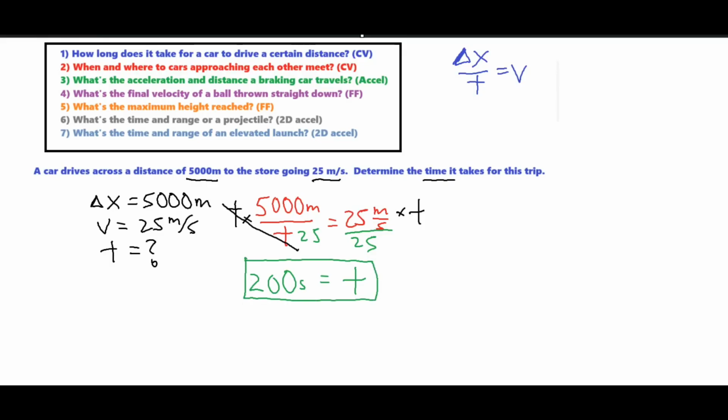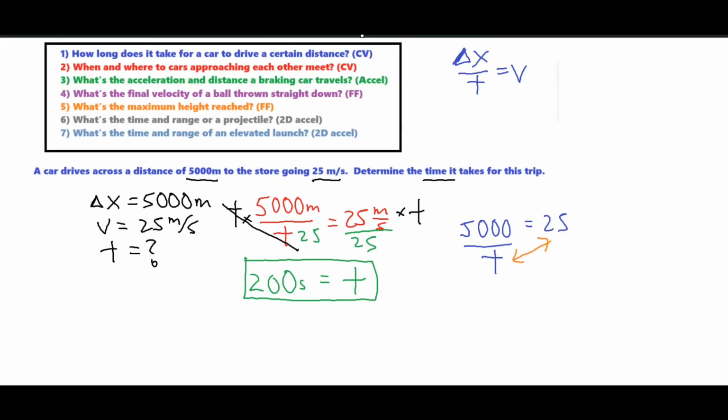Okay, now the other thing you could possibly do is basically the same thing, but say for example you have the 5,000 on this side, you have 25, and then the t on the bottom here. Basically all you're actually doing is you're cross multiplying these two. So the way I think about it in my head, now that I've done many of these, is doing a little bit of cross multiplying.